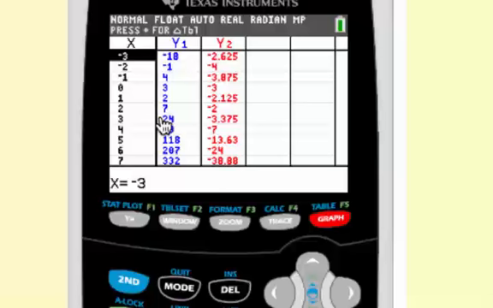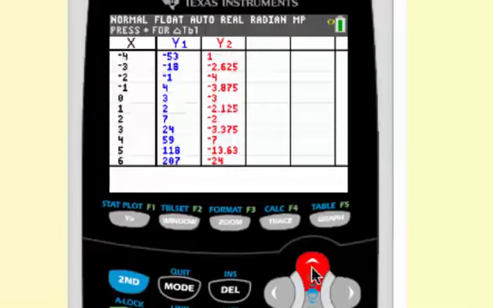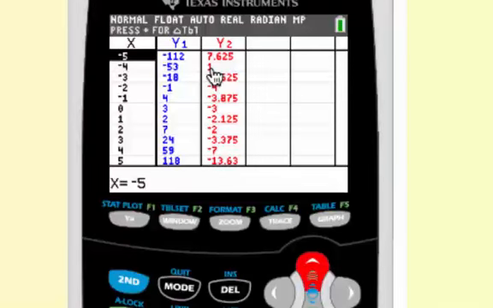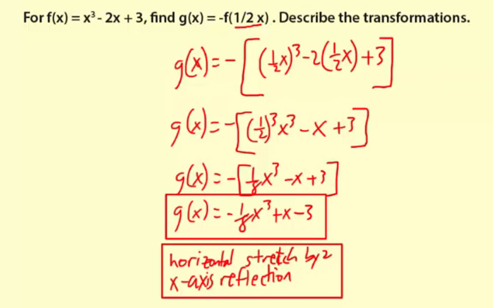Let's look at another one. 3 is 24 for f of x, and that means 6 should be 24, or negative 24 with a reflection, for g of x. Okay, let's look at the negatives. You have negative 2, output of 1. We actually have to go up here on the table. And negative 4, output of 1 for g of x. Okay, so that's how, looking at a table, you can see a horizontal stretch, because it takes double the input to make that same output. And that's what makes the g of x function twice as wide. Okay, so here's our function once again, and it is a horizontal stretch by 2 and an x-axis reflection.